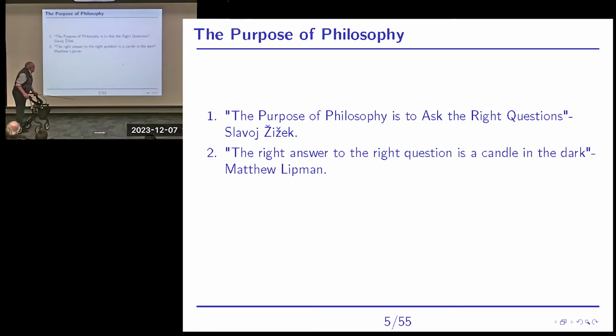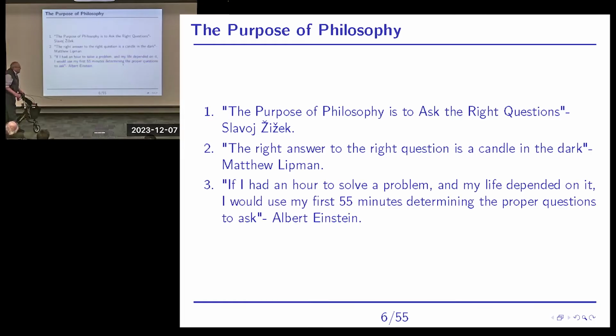The educational philosopher, Matthew Lipman, said the right answer to the right question is a candle in the dark. And I really love that. He was thinking of teaching a new concept to a student to whom all is initially darkness. You find the right question, suddenly there's an area illuminated. And you don't turn on a light to illuminate the room. You follow a much more old-fashioned technique. You walk around the room, lighting candles one at a time. And the most important candles are the ones that show you where the next candle is.